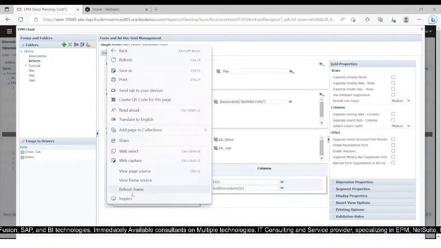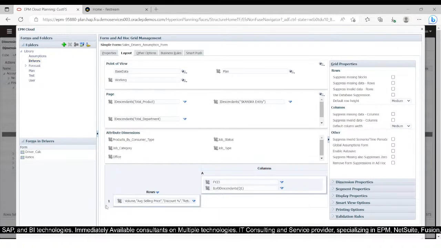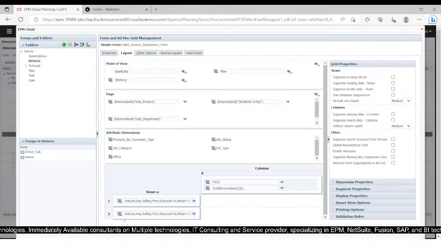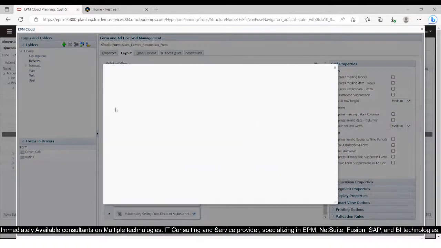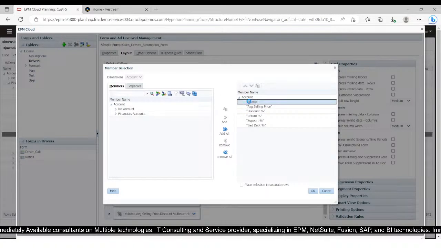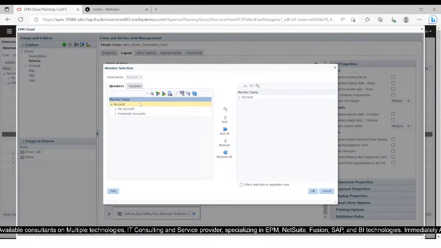Now I want to add one more row in it. I will add a row over here. I don't want these members in this row, so I will remove it.